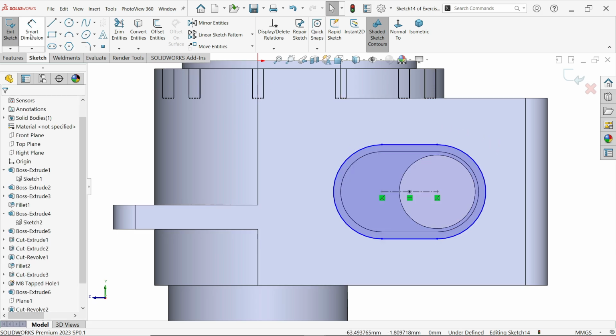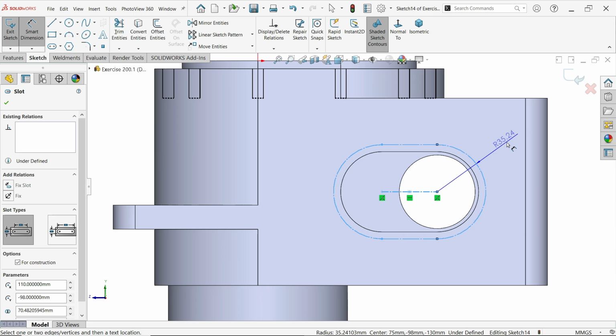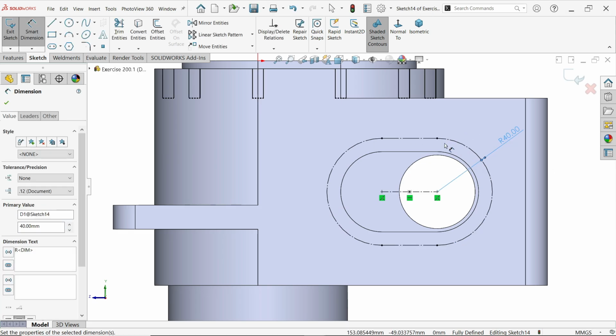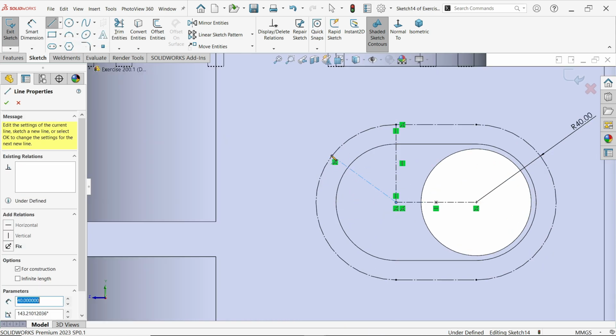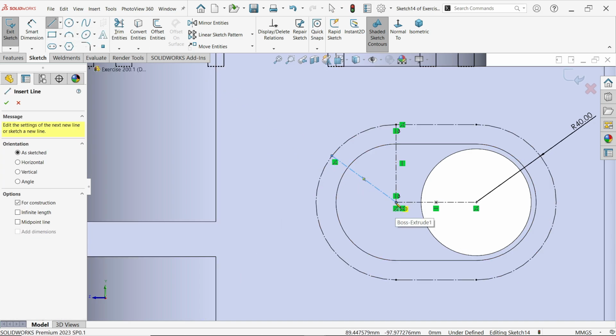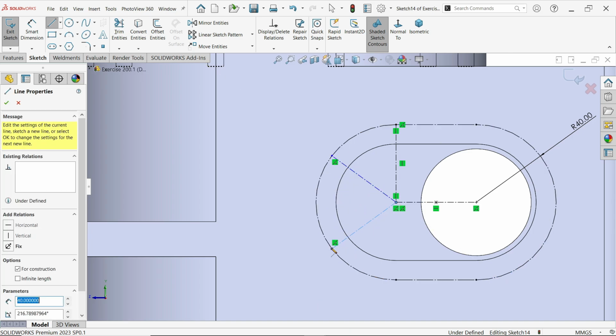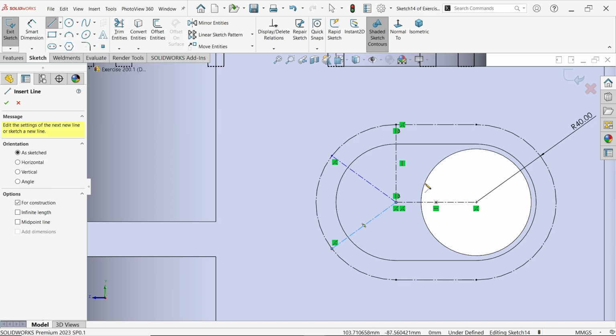Press escape key to get out. First let me select this for construction, smart dimension 40 millimeter. Okay. And here let me do one thing, center line. One more center line. Press escape key to get out. And let me make here one.